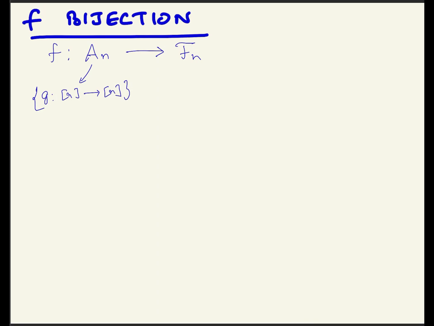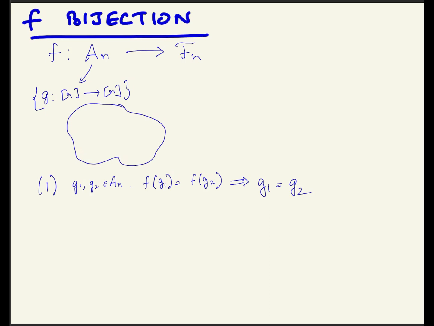So to show that f is a bijection, we need to show two things which are necessary and which suffice. So the first thing is that if there are two functions g1 and g2 in A_n such that the image under f of each of those, and the image is basically a doubly rooted tree in F_n, if the image is the same, then g1 and g2 have to be the same.